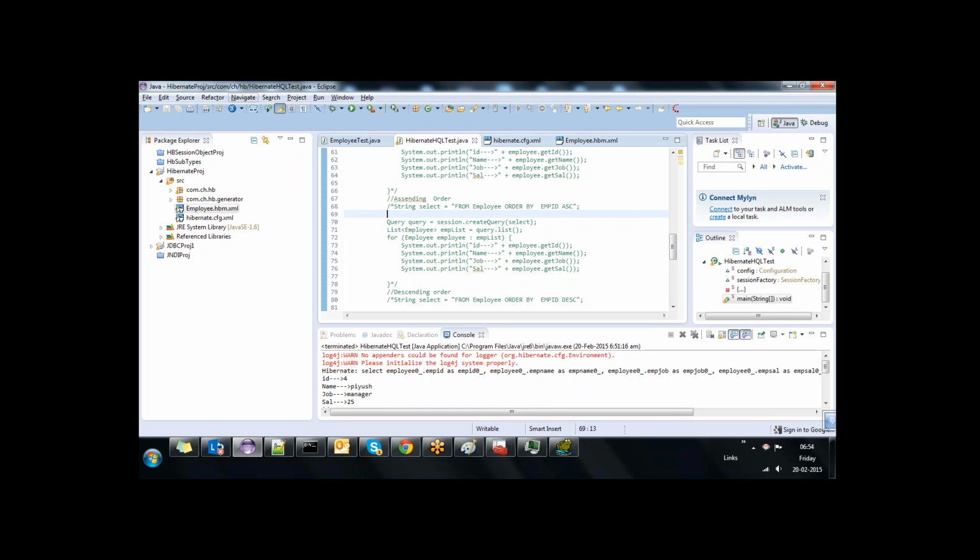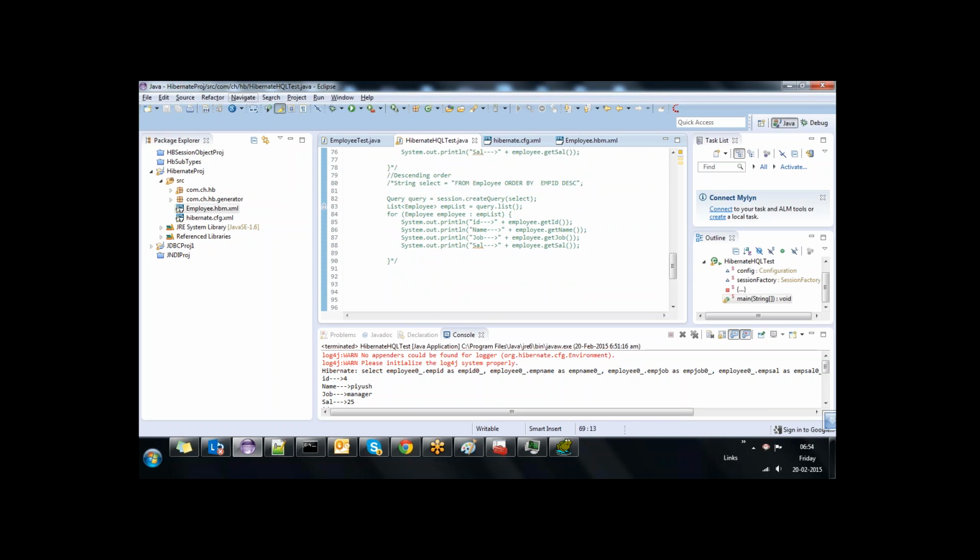Now, in our database, we have 4 records. I want to implement the pagination concept as part of our application. Then I should go for a concept where first we need to set what is the first record and what is the maximum record. First we need to set the first record and the maximum record.